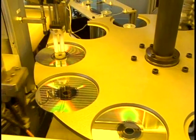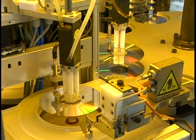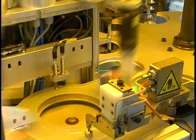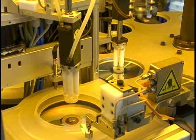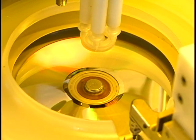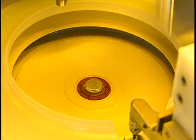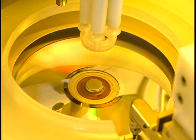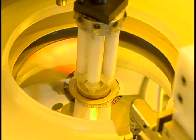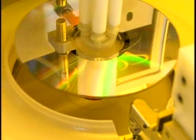The table turns one position at a time until the disc reaches the lacquer coating station. A sensor sees the disc in position and the disc is moved into the lacquer bowl. Lacquer is important in the production of CDs because it helps seal the thin layer of metal applied during the metallizing stage. It also helps in the silkscreen printing process. Once the disc is in the bowl, it is spun at a low speed of about 60 to 80 RPM, increasing up to 2500 to 3000 RPM for two and a half to three seconds to spread the lacquer evenly across the disc. The excess lacquer is captured in the bowl, sent through a filter, and reused.